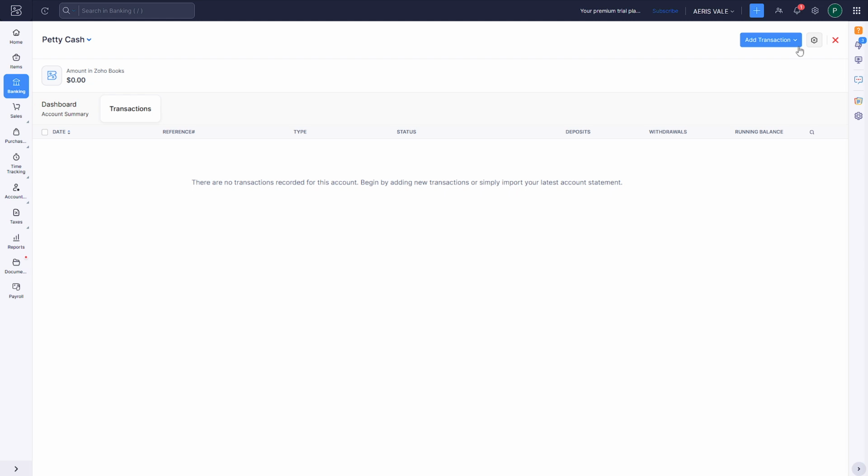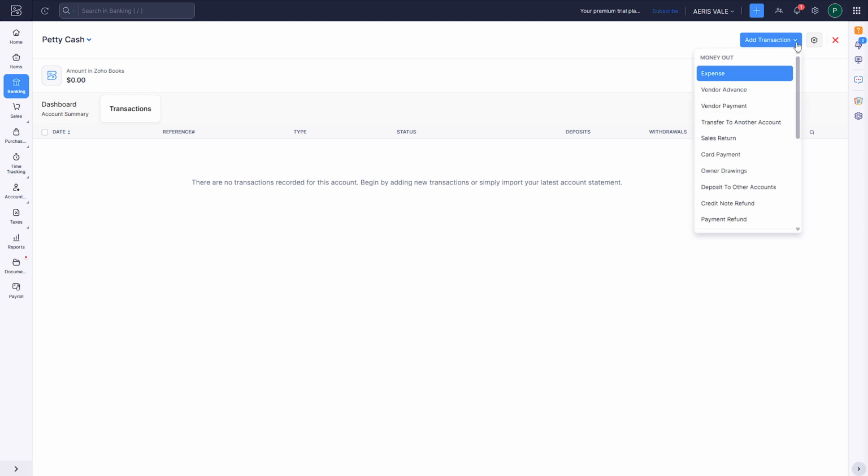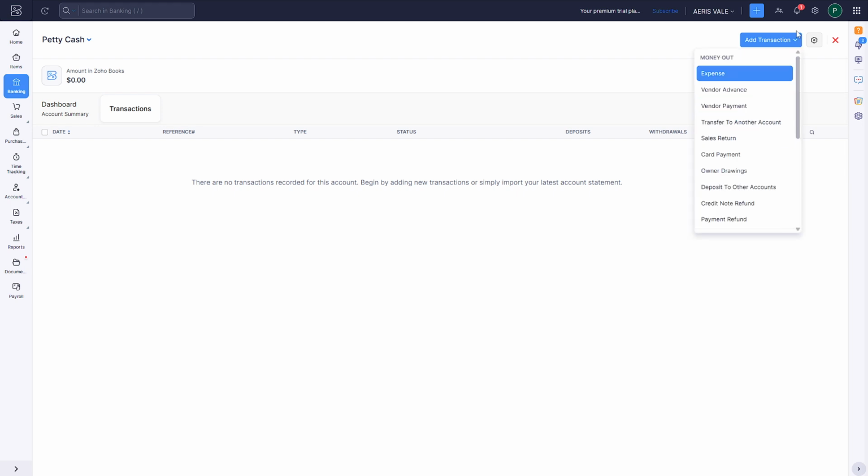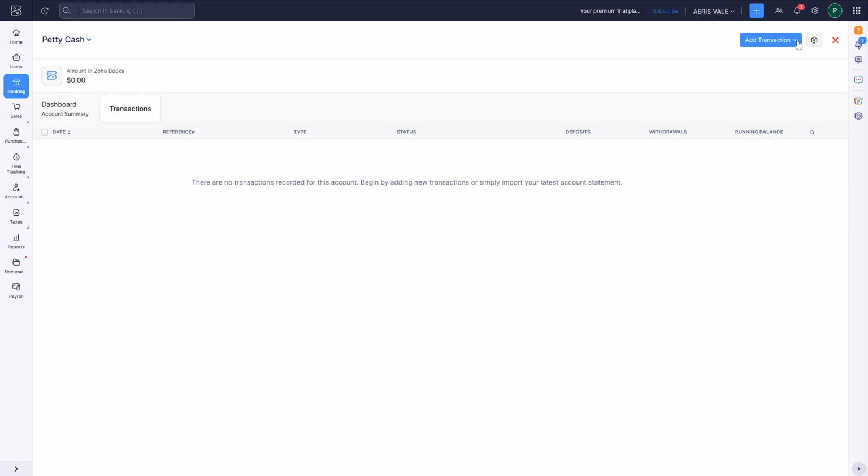Depending on your perspective, you might be wondering why you need to add transactions manually. Well, Zoho Books offers multiple ways to bring transaction data in, but manually adding them can sometimes offer the most control, especially if you just need to add a specific few. After selecting Add Transaction, you will see another button also labeled Add Transaction, which reaffirms your action. Don't hesitate to click on it again.